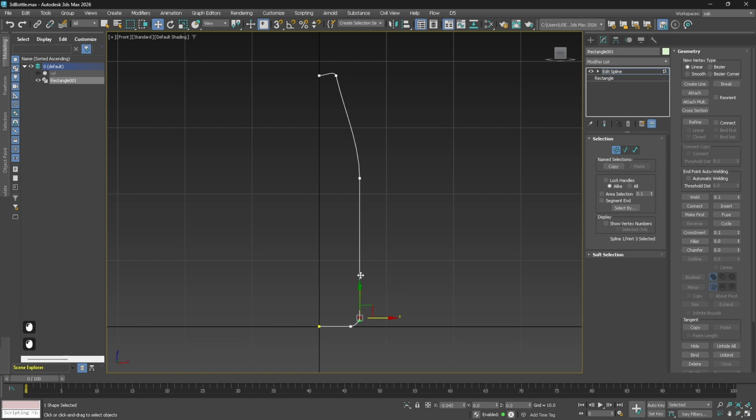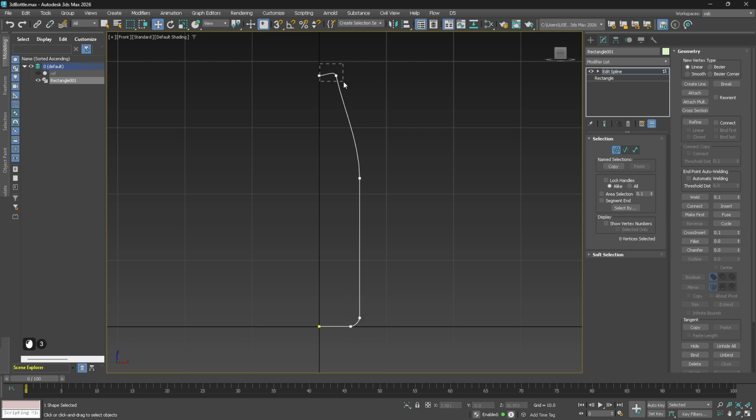I'm going to start with this vertex and its Bezier handle. By the way, if you notice that the handle is now locked to the x-axis only, it is because the x-axis is selected. It will be highlighted in yellow. If you click on the y-axis line, the handle will move along the y-axis only. I'm going to select the x-axis and move the handle to straighten the line. The bottom section is now fixed.